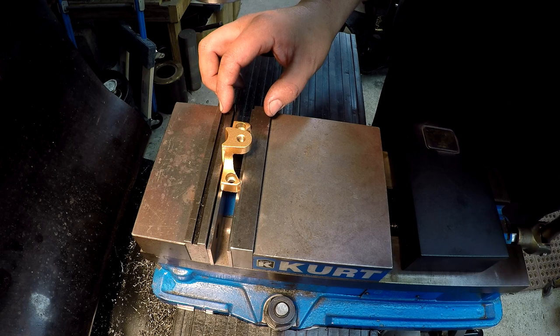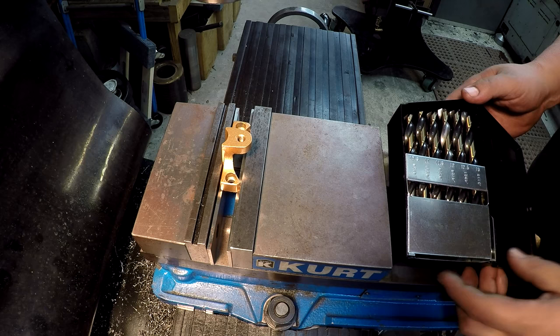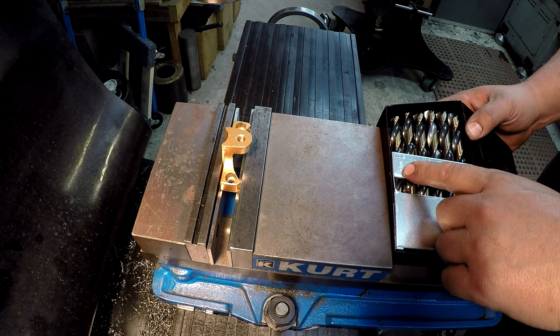And this is where it's really nice having this metric set of drill bits right here. These are some Norseman. And I love this set. This was given to me by a viewer a while back. I've used them a few times. I really like how it's got the inch decimal place on here too. So not only are you looking at a metric number, but I can look at it and know exactly what this is in inch, because my mind reads in imperial. So that helps me out a lot.